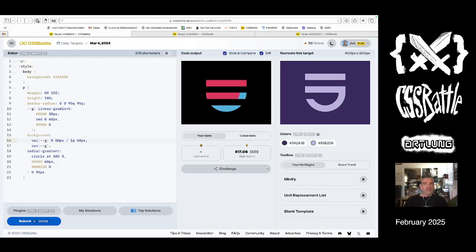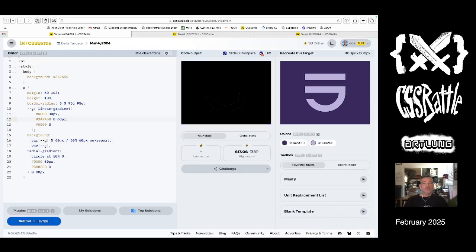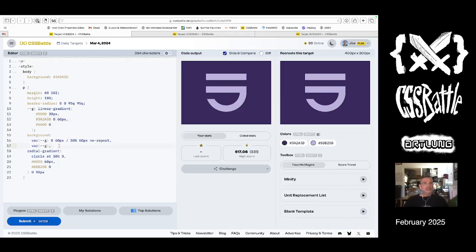And actually it'll be a position there, and then a no repeat. Will that do it? Oh, that almost worked. Oh no, 50% is the width. Okay, so rather than red, we'll put this back. And is that the shape? Yeah, that's fine. I think that works.